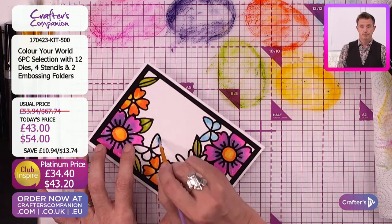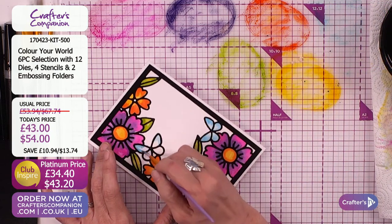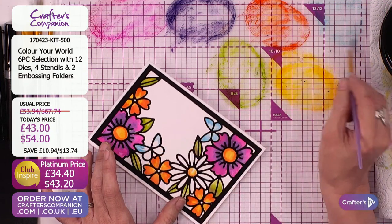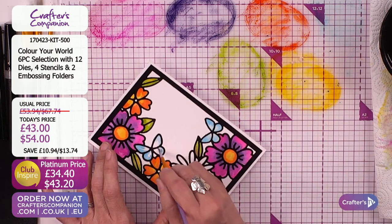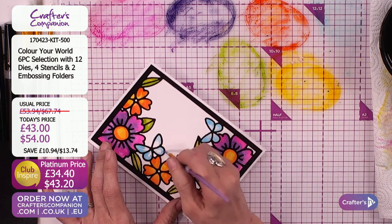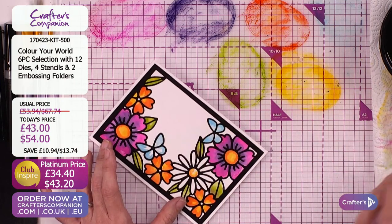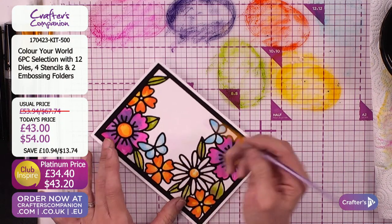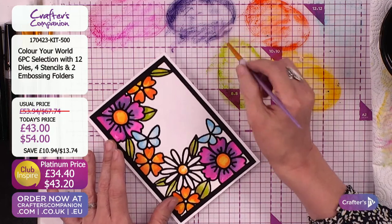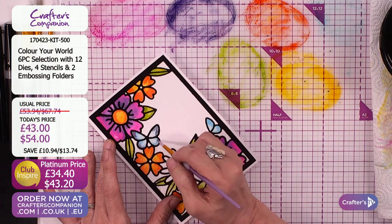It's such a cost-effective way to do it, because you're using very little ink. You're just taking a little bit out of the ink pad onto a non-porous surface, the glass mat or a tile, and you're literally painting with it. But it only works with strong colours, not pastel colours, because when you add water, they go to white. So you need something that starts vibrant and strong, so you can water it down. We'll pop a little bit of purpley colour on these, a little bit of that there.